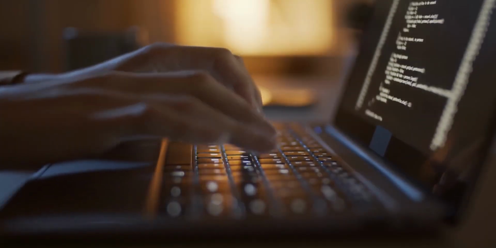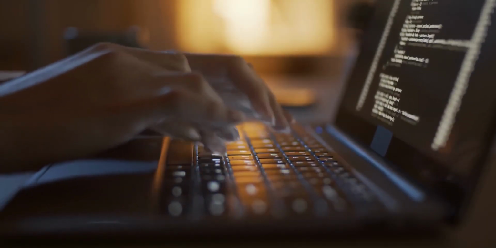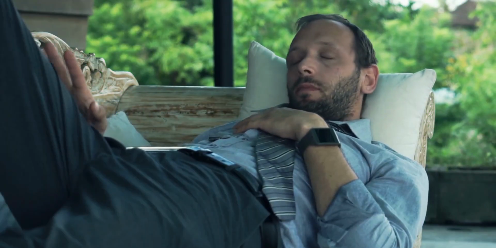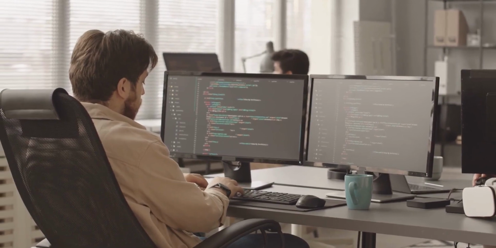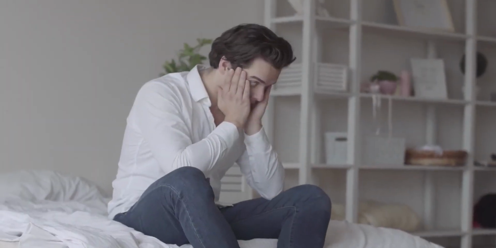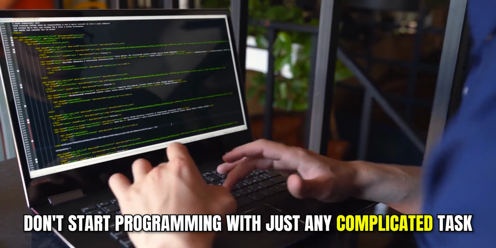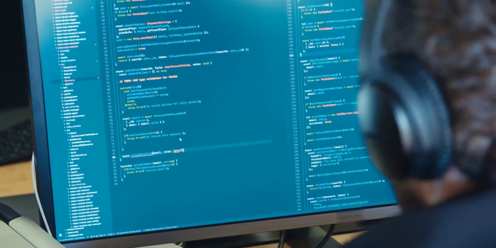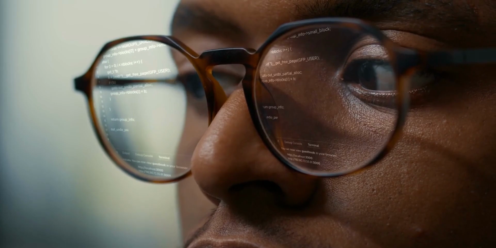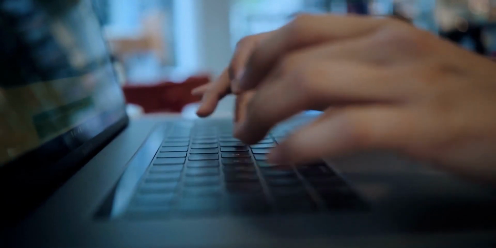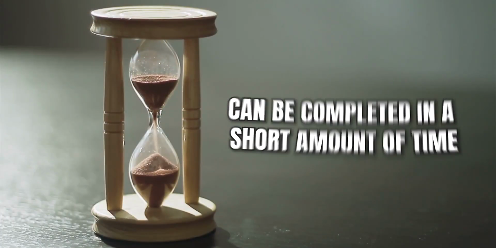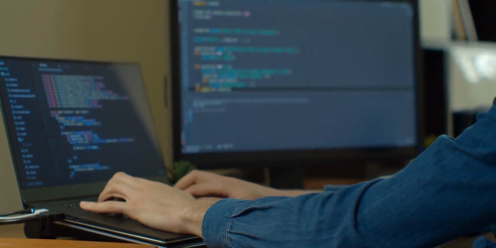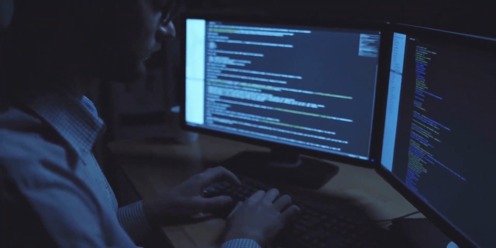The actual tip, which this video is about, is also a very simple one. Namely, if one day you feel lazy and don't really want to get down to one of your projects to solve some complex problem and just don't feel in the mood for it, then don't start programming with just any complicated task, but then program something very, very simple. There are several things to work on in every project and this includes absolutely trivial tasks. Tasks that don't require a lot of thinking, don't require you to get into a tunnel mode and can be completed in a short amount of time. Such tasks really offer you the perfect opportunity to slowly but surely get into work mode and then work on the bigger tasks.